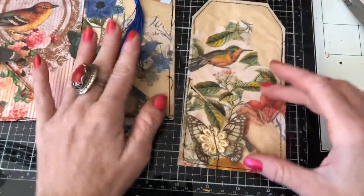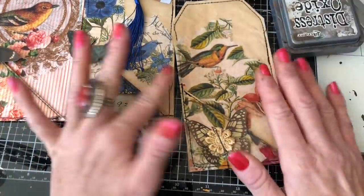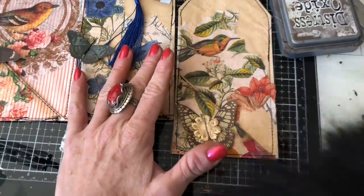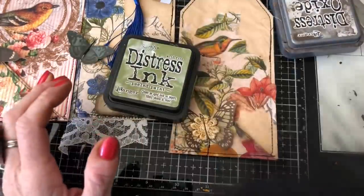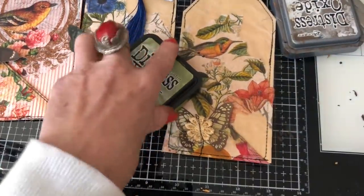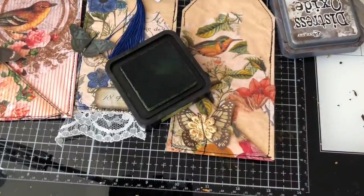So I'm just going to finish them off now. And I thought what we'd do, we'd go around the edges. Now, I've got to be honest, I was going to go around the edges with my walnut stain. But now I'm thinking go around the edges with my peeled paint, because that's going to look really cool, I think, on there. So, oh, I hope it is anyway. Let's hope I don't just misjudge this.